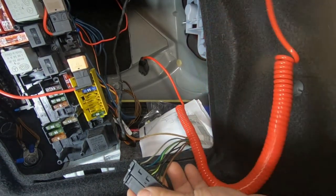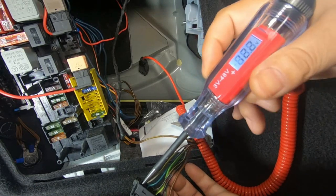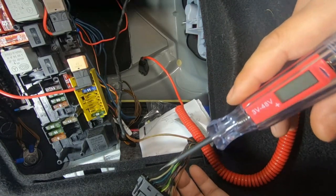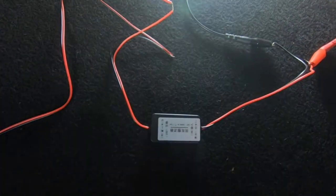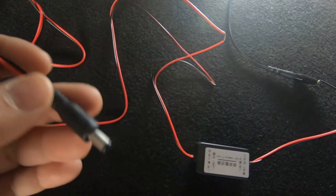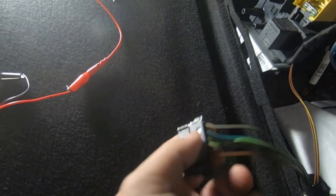I'm going to go and turn the car on now. Now the car is on. So we know that this silver wire here is in fact our reverse light. As you can see right there, it is in fact 12 volts. That is definitely the wire you're going to tap into to get your positive power source for your reverse camera. Now, the rectifier has an in and an out. The out will connect to your camera's power source — this plug here connects to the rectifier's out, positive and negative. Then your input will connect to the positive of your reverse light and the negative.